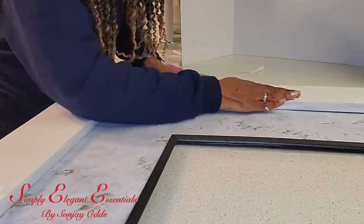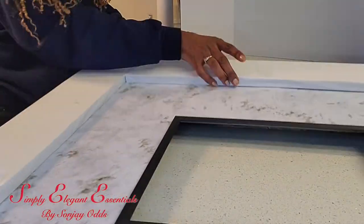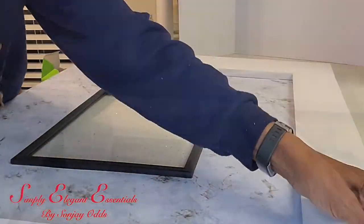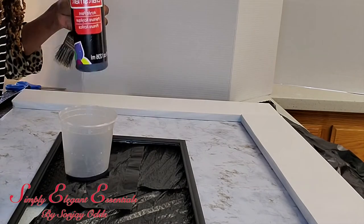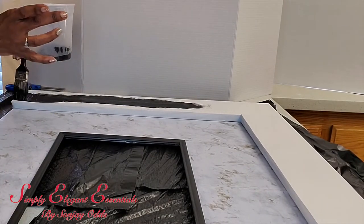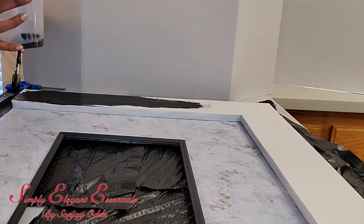Now, once I got all my borders on, the white did not look good against the fish tank. So I painted it black. Once I had it painted black, I didn't like that either. So I added marble contact paper on top of the contact paper I painted black.